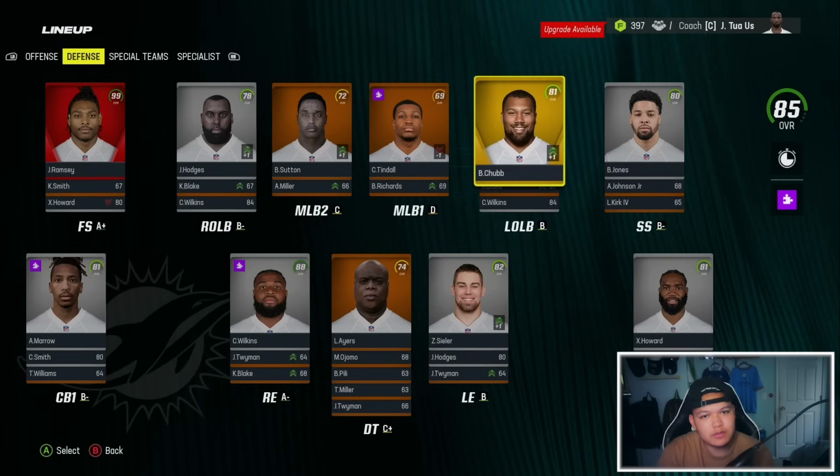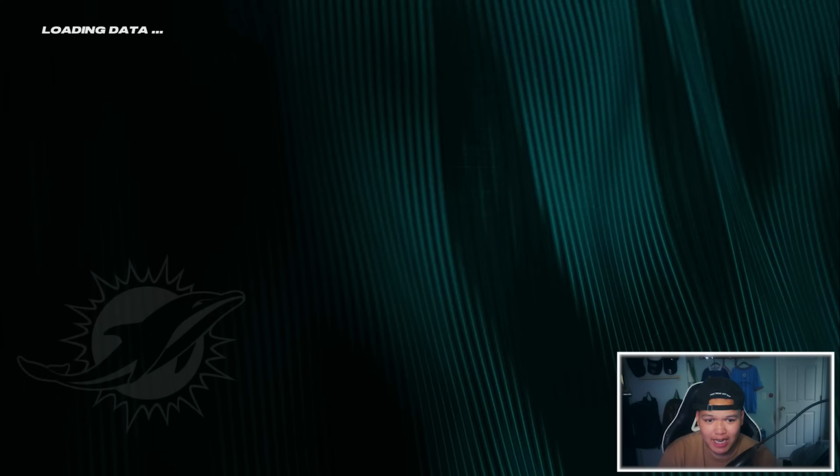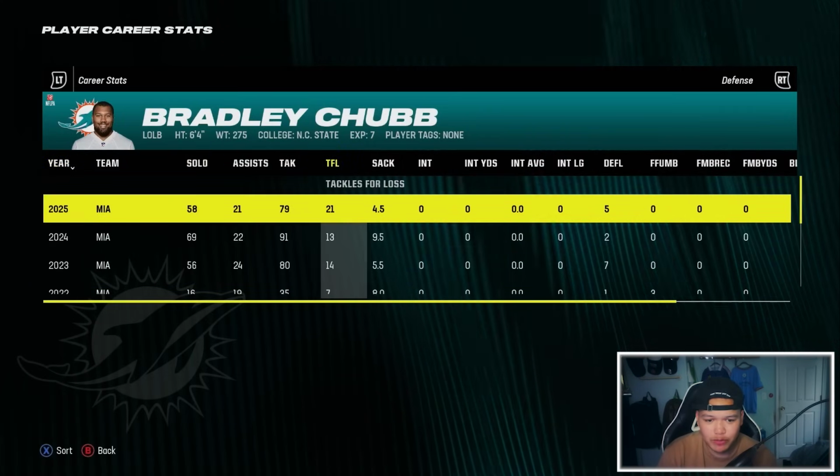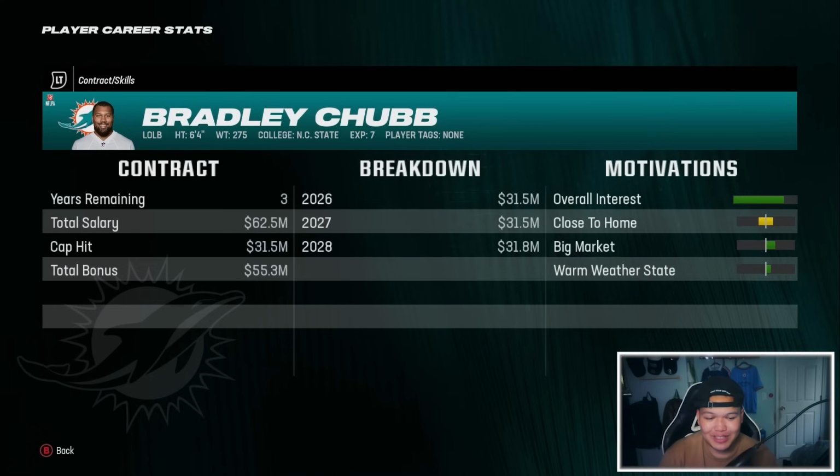Defense. Brett. In what world? In what world did Bradley Chubb go up? Look, I'm not complaining, right? He went up to superstar, which is nice now, but I mean, I guess he did have 21 tackles for losses, 4.5 sacks, you know. With this contract, it's just not worth it.